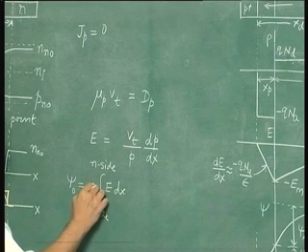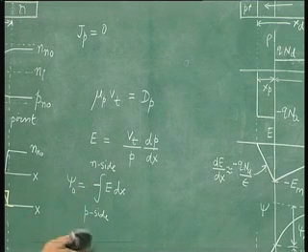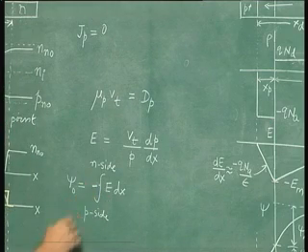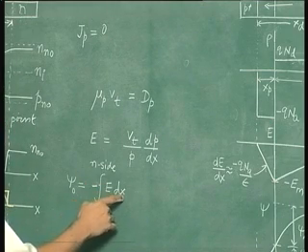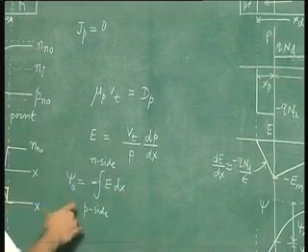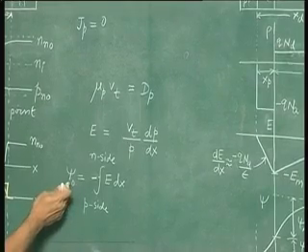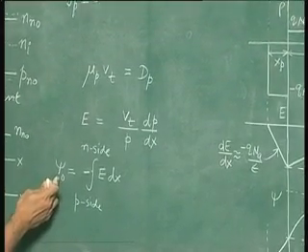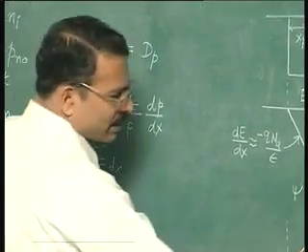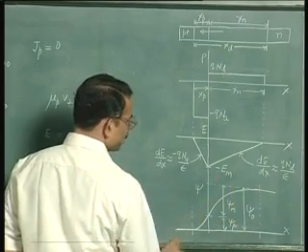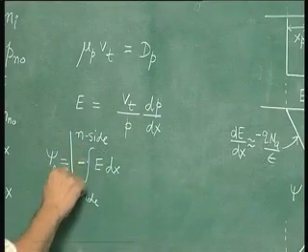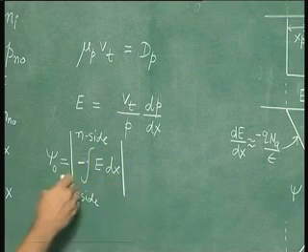There should be a negative sign. The potential is the integral of electric field with a negative sign, but since psi naught is the magnitude, it is a positive value. Notice that psi naught is simply the magnitude of the built-in potential. Therefore, what we need to take is the magnitude of this result.